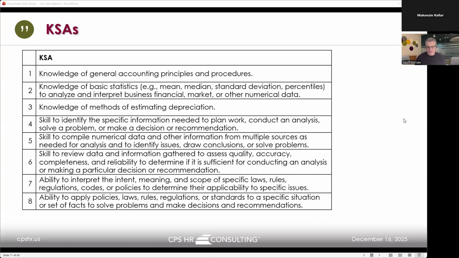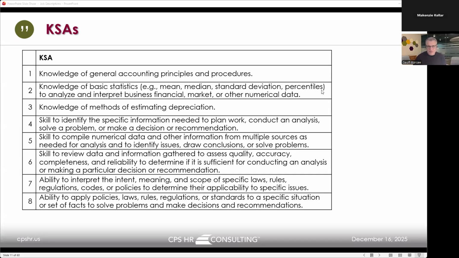And this is, of course, an abbreviated list, and we would have many, many more. But the assumption is that all jobs, no matter what the work is, require a certain amount of knowledge and some kind of skills and abilities. No matter how simple the job is, there's going to be something there.